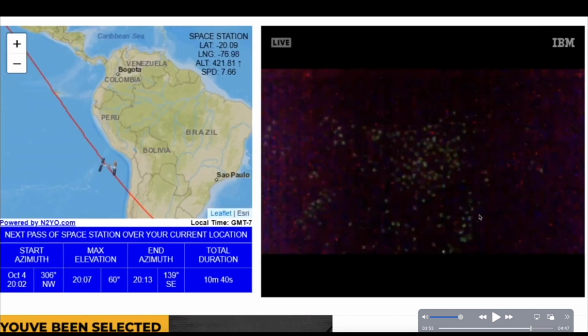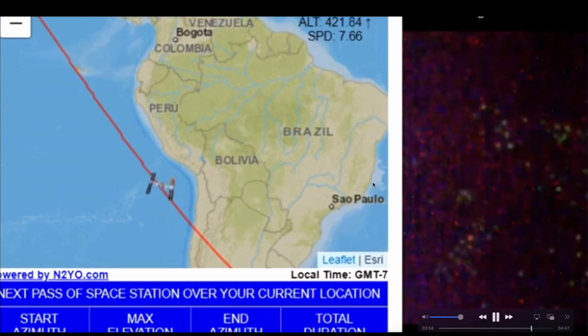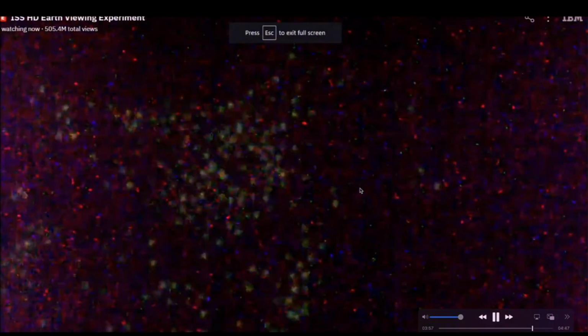If that were a collection of ships, there would be hundreds and hundreds of ships right out in here. So I don't think it's ships. In fact, they're not blinking. The lights aren't twinkling or anything like that. This looks like something, or the shadow of something up in space. Don't ask me how that could occur, because I don't know. But there's definitely something being picked up by this camera that's very mysterious. That was an original speed.